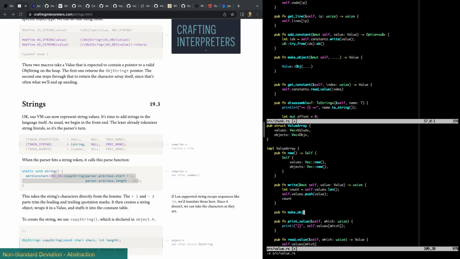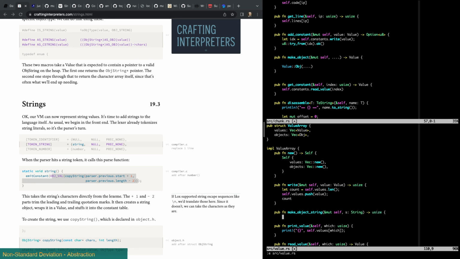Make object self string. And it returns an obj, maybe. Does it return an obj, or it returns a usize, which is the index into this object array.